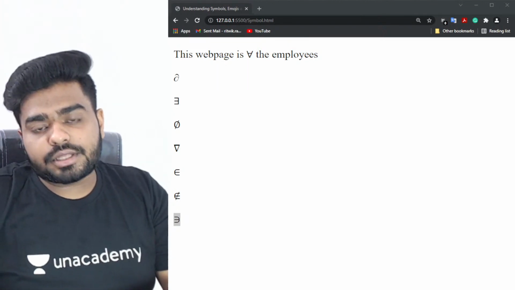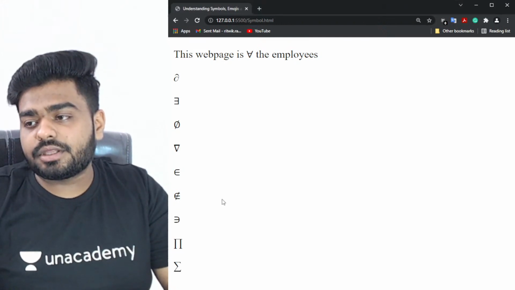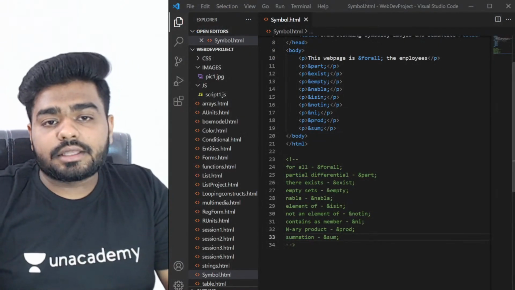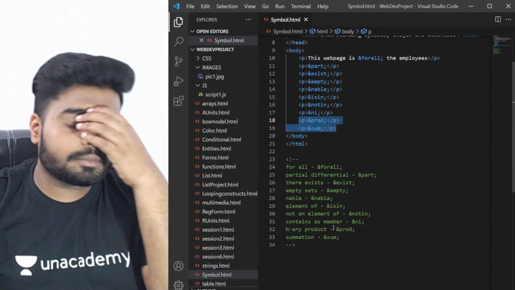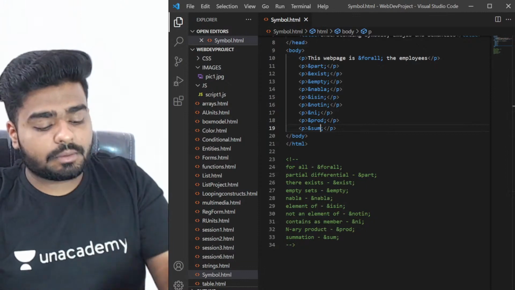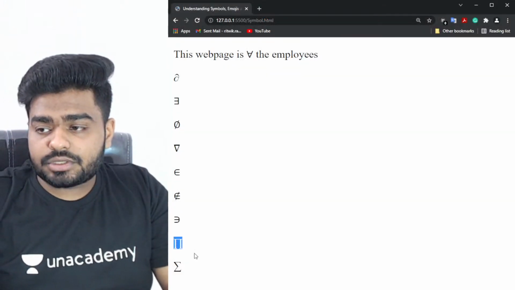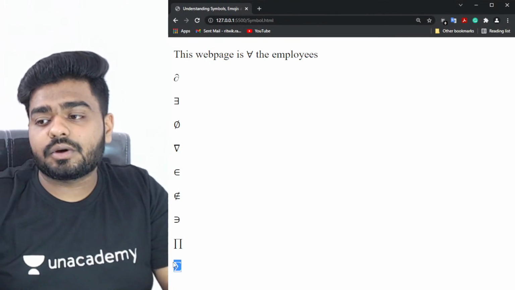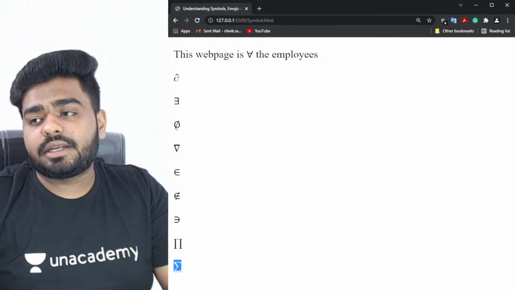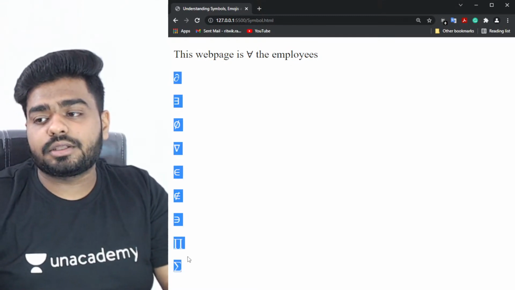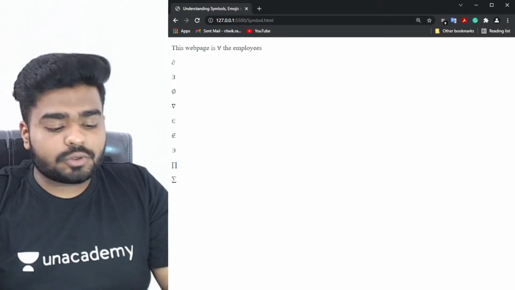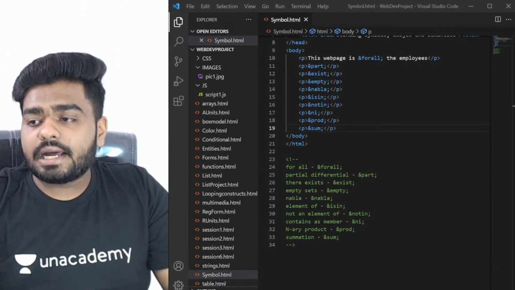Okay, done with all the symbols. Let's understand how this appears. These many symbols we have. Okay, I'm not in my page. Yeah, so see, this is product. This is your n-ary product, and the next one is for your summation, sum. So have a look at my web page to see how it is appearing. This is your pi, which is nothing but your n-ary product, and this is your sigma, the summation of all the digits. So you can use these in your mathematical symbols. Whenever you are writing a web page and you want these symbols to be represented, you can use them there.